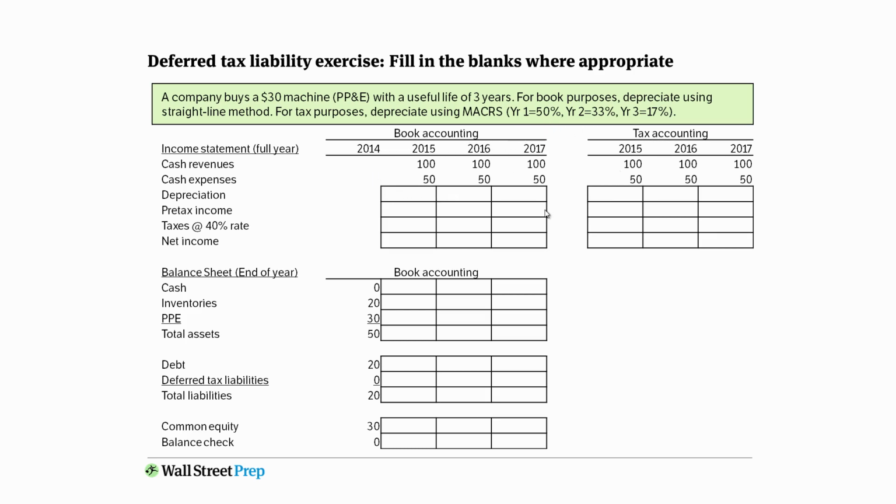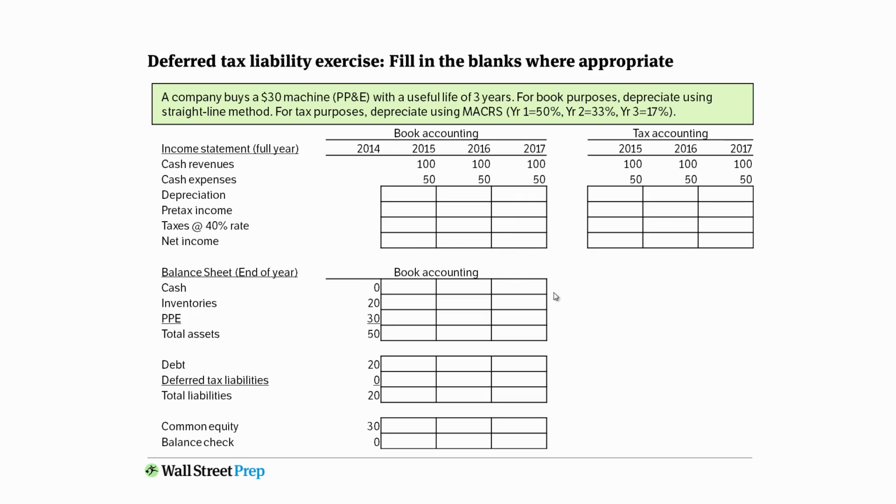So what we also see here is a very simple income statement for the next 3 years with cash revenues and cash expenses. And so from a tax standpoint, there's no difference. Both the IRS and US GAAP recognize the cash revenues and the cash expenses the exact same way every one of these 3 years. So we see the two sets of books here. But then obviously for book purposes, you're going to have different depreciation recognition than you're going to have for tax purposes. And the results of that will lead to divergences in net income for both book and tax purposes.